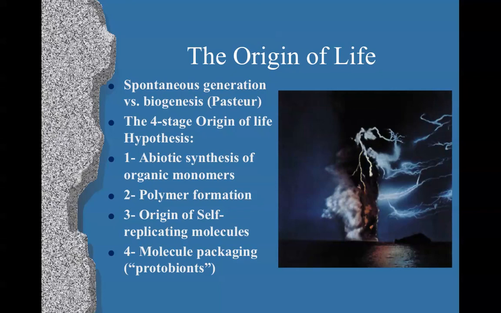So in the early Earth's history, there was no glucose just floating around in the water. There were no phospholipids just sitting there on the surface of the rocks because of living things having left them there. They had to be created through some chemical reactions that would be spontaneously occurring in the environment that originally existed in the Earth.